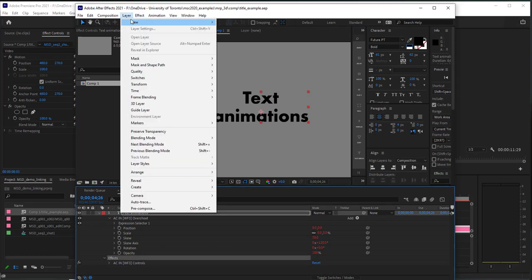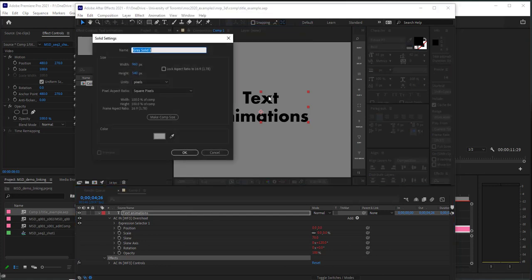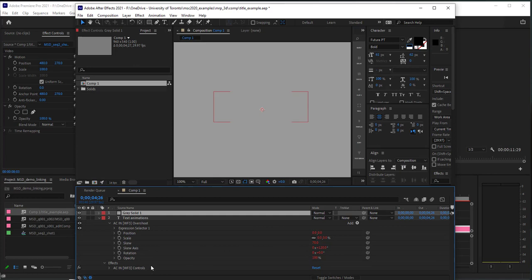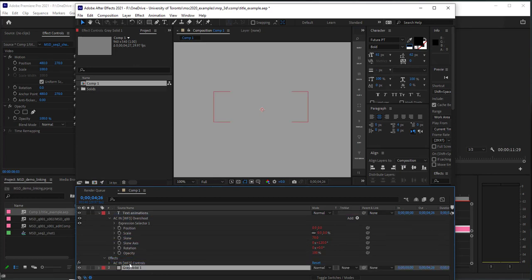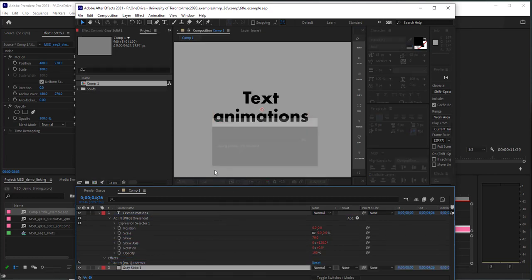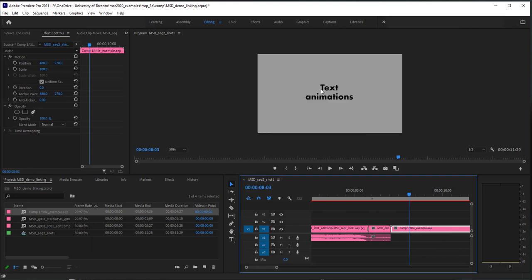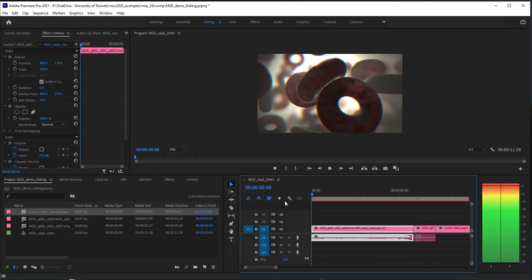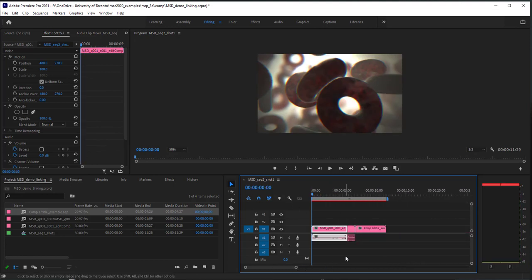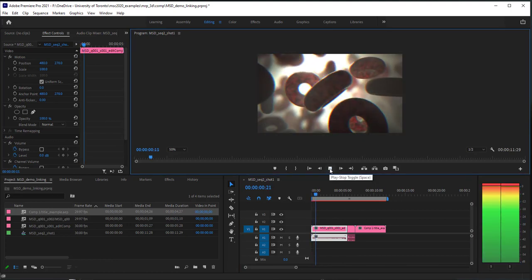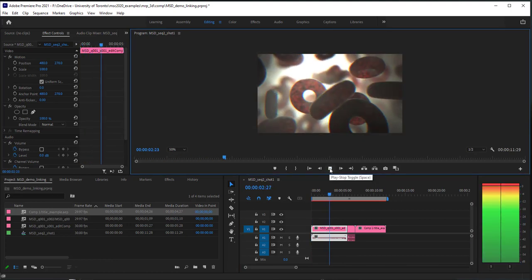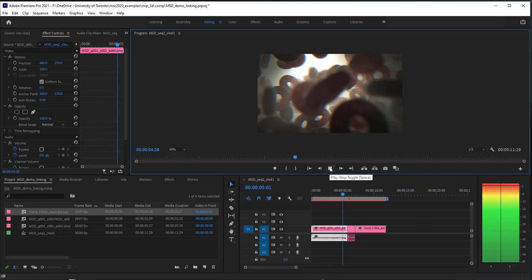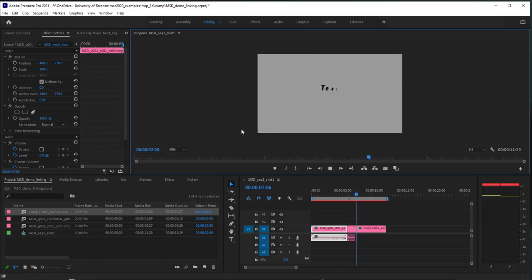Layer, new solid, Control Y. Just make this gray and put it in the back and save. So now it works, right? Because it just updates because of the live link, and now we can play back. This is working really well for some reason.